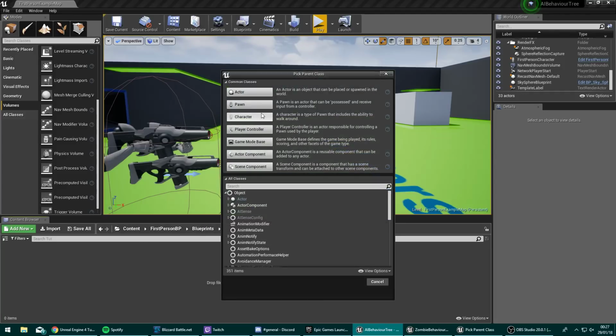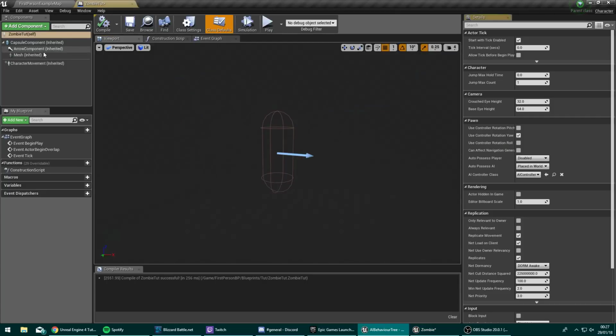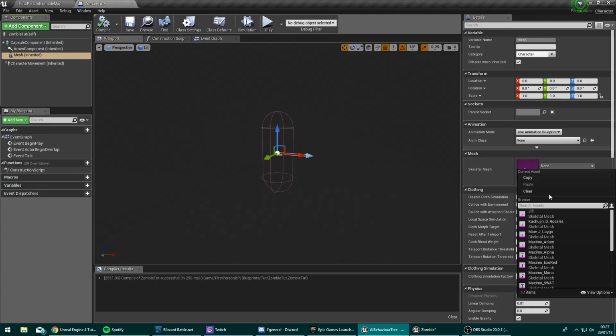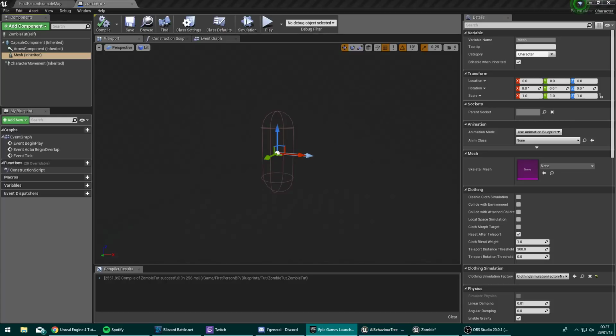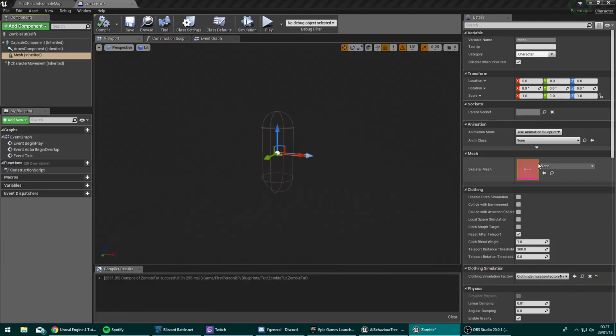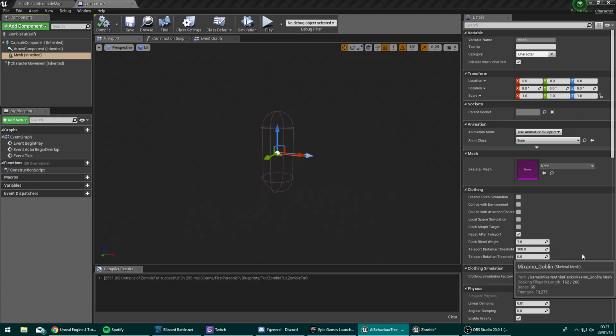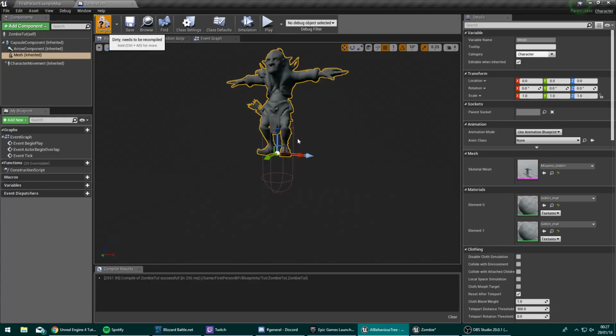The first thing I'm going to want to make is a character, and I'm going to name this zombie tut. So let's go inside our zombie here, and inside our mesh I'm using the Mixamo animation pack. You can get that for free on the Unreal Engine site over here. So inside my library I have this, and this is already added to my project. So I can drop down from this box and choose an appropriate mesh. I don't know, let's go for the goblin. Goblins are pretty cool. Just give that a moment to load in.